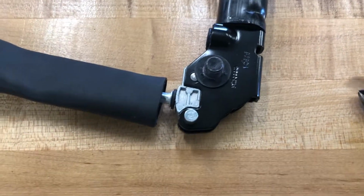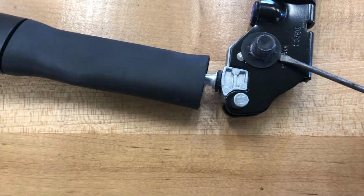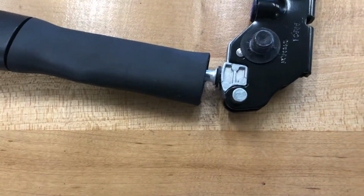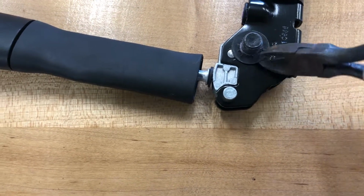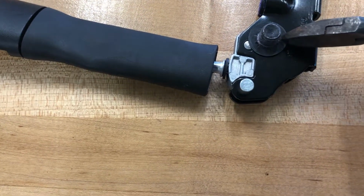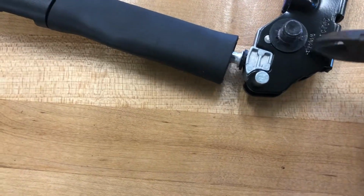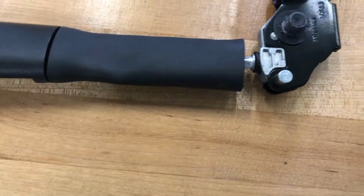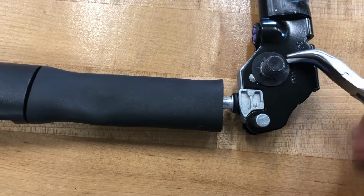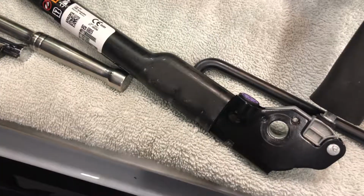So how are we going to get this off? I'm going to get the screwdriver under here, twist it up, bend it up a little bit. Then I'm going to take a pair of heavy clippers and I'm going to put it on here and clip away, twist and break. All you need to do is get it to split once, and then you can use a pair of pliers to grab what has split and bend it up out of the way. Very simple. All right, we're back at the car.